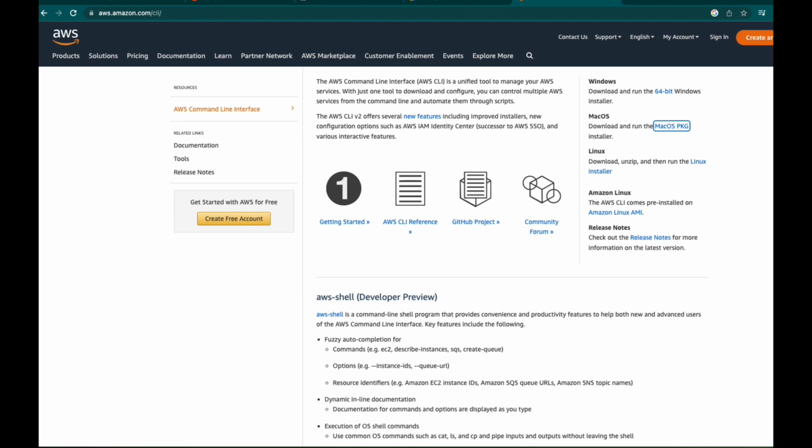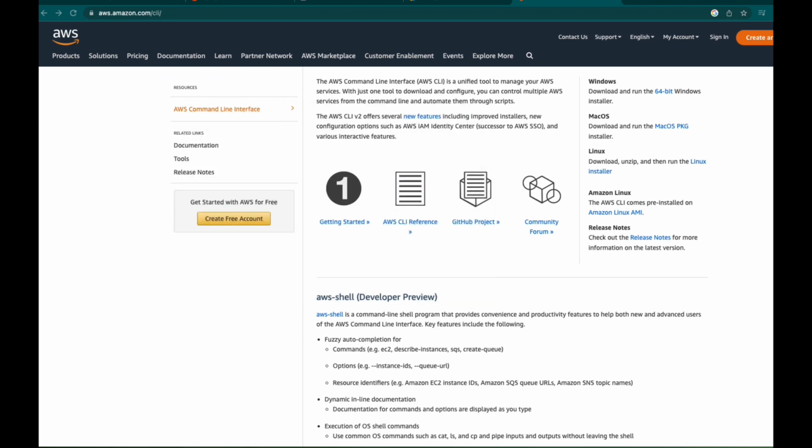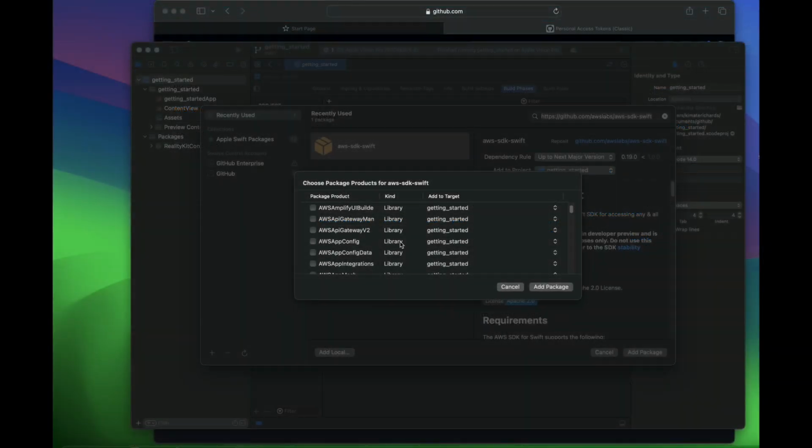And now getting started with the CLI, I've been using it for years, so don't need to really spend a whole lot of time here. But just to show you that sometimes you'll get this invalid CLI driver error. And the way to get around that is ensure that you've installed in the correct location.